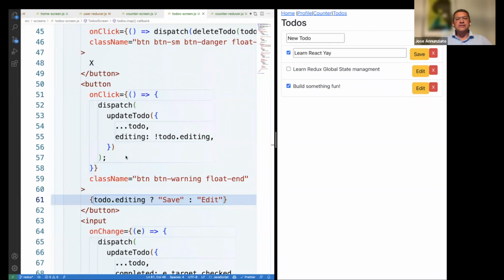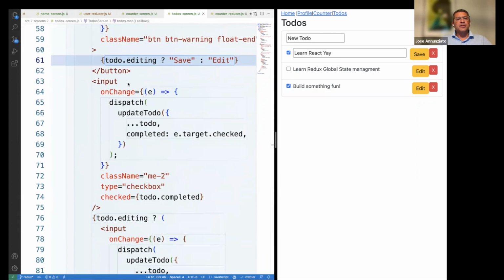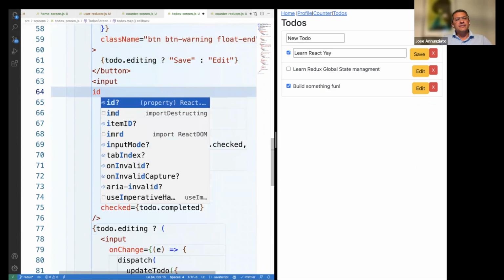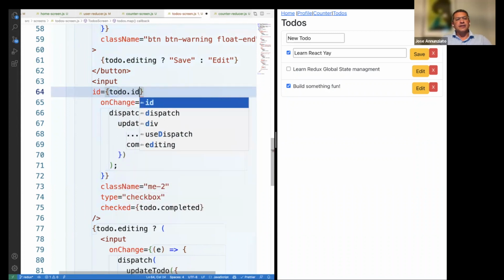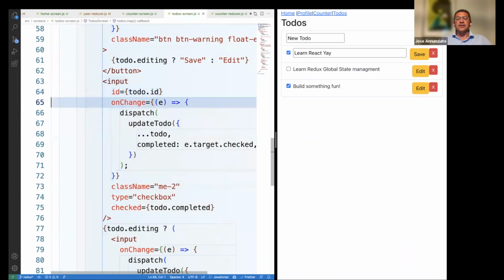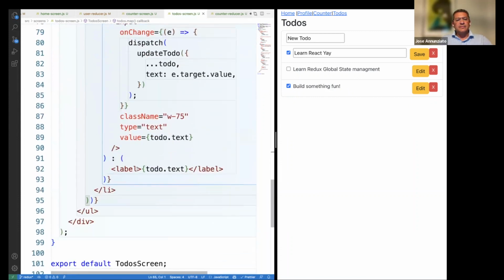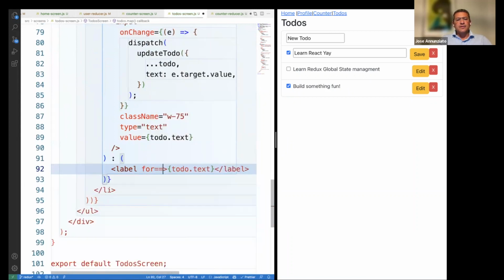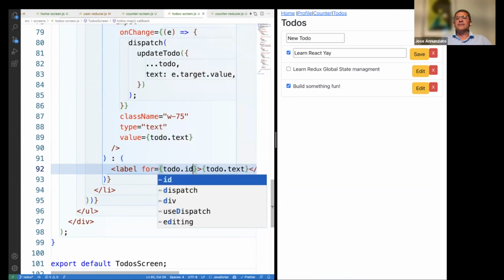So what we could do is that this checkbox, we could give it a unique identifier and say id is equal to the todo.id as unique identifier, so that the label could have the for be todo.id, right?